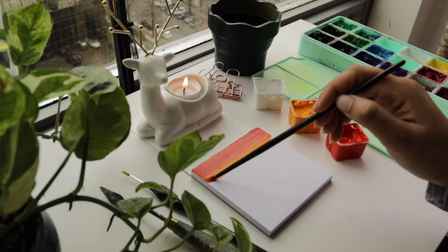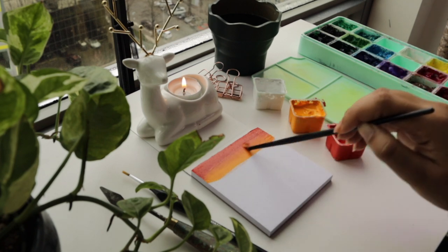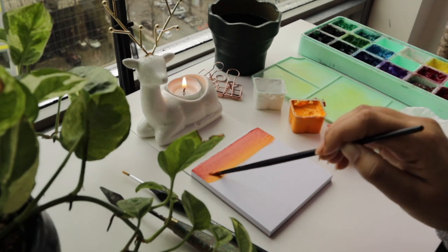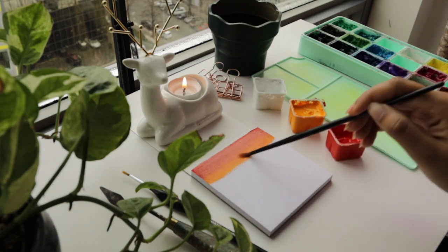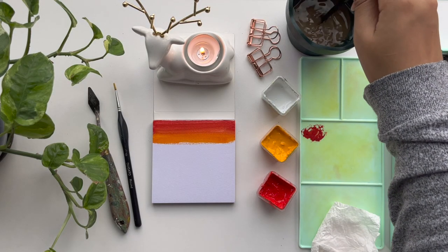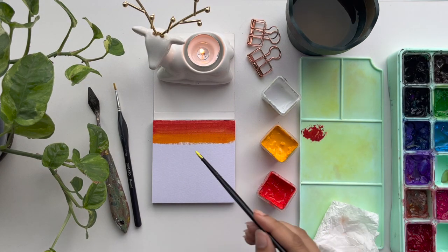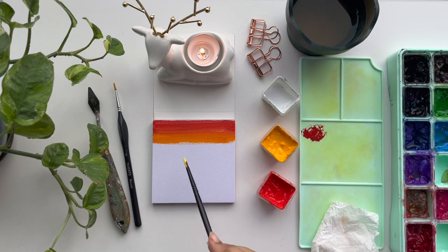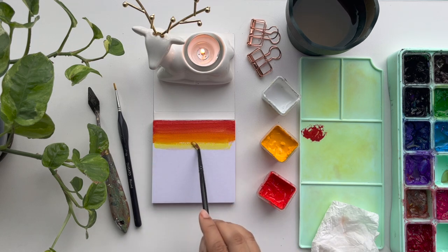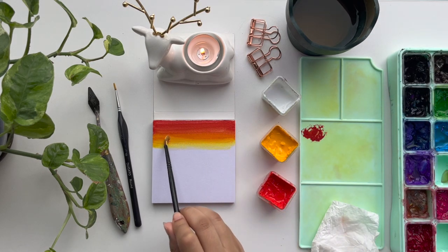After adding my first layer of red, I decided to add orange in the bottom and slowly blend it upwards to kind of remove the line in between the red and the orange, making sure to wet my brush in between so that it's not a thick paint and it can move smoothly on the paper. And then going down even more, I decided to add some yellow and again slowly blend it out. If it doesn't blend as much, just try to wet your brush a little bit but not too much because you don't want to dig into the paper, and slowly blend it out.